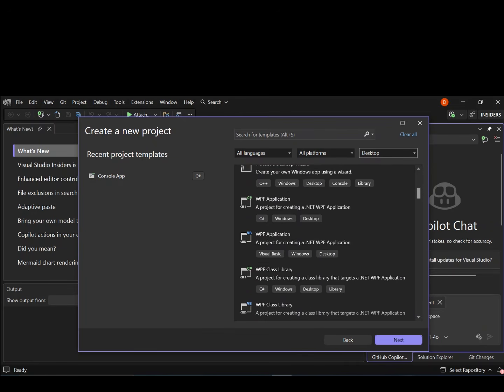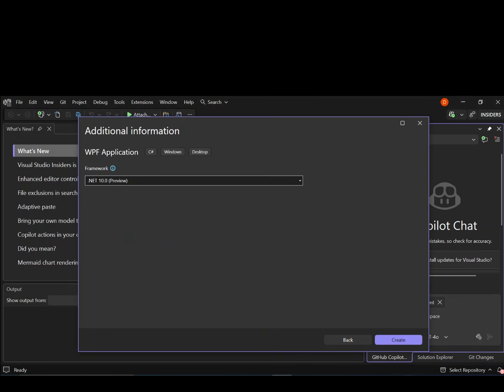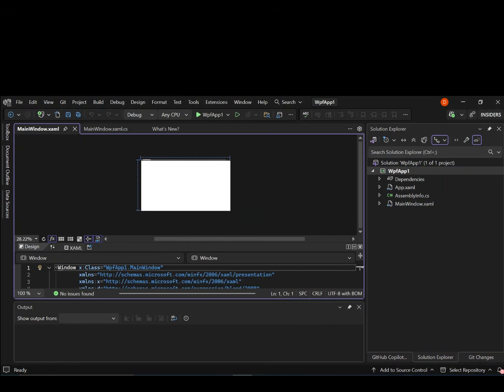Let's select a WPF application. Here, obviously, you can configure the project details. We are not going to look too much into that. So let's click Next, then select our framework and click on Create. Now we've got the WPF application template open.